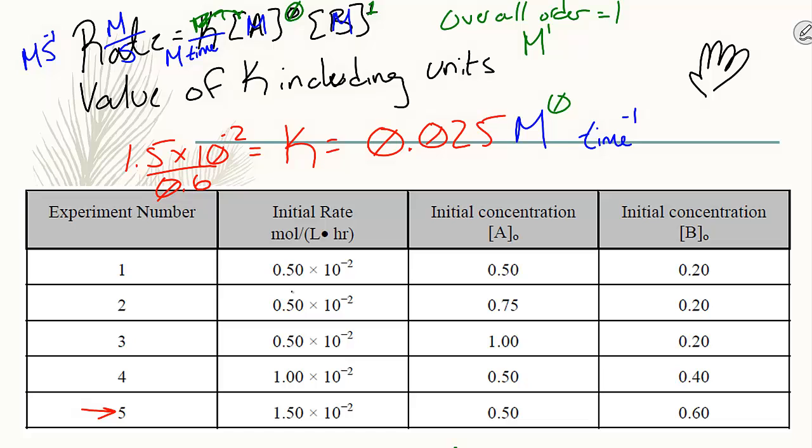and put a finger up for each molarity of the overall order. So the overall order of this reaction being 1, take 1 away, the overall order minus 1. The overall order minus 1 is what you need to raise the molarity to. So the overall order of 1 minus 1 is 0. So I raise molarity to the 0th power, or therefore I just remove it. So the units of K here is simply time to the minus 1. Time being seconds, minutes. In this case, it's hours. So our units here are hours to the minus 1.